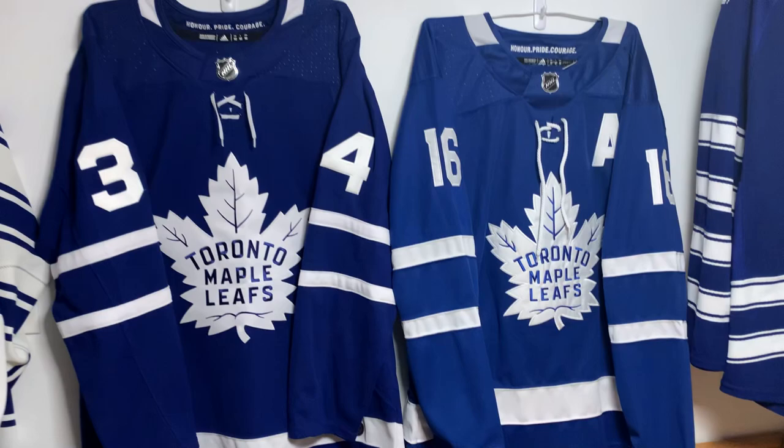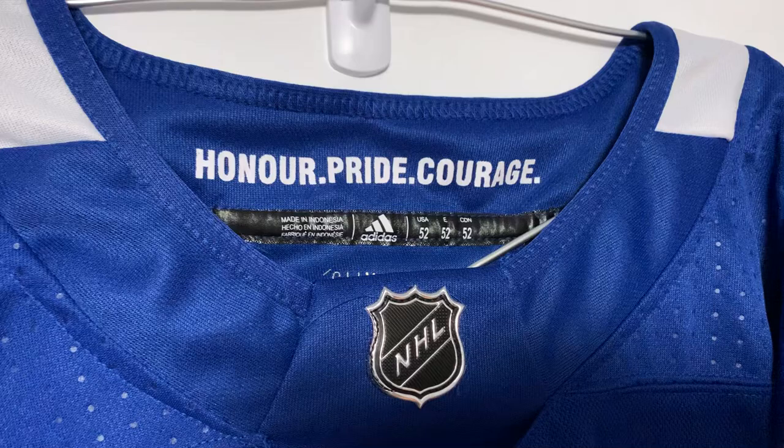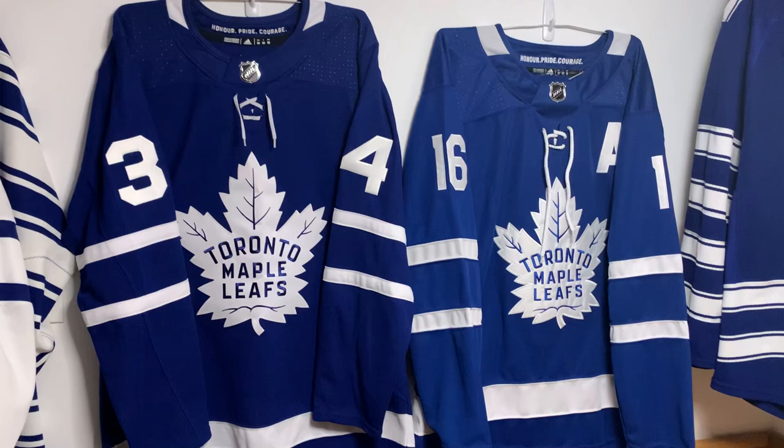The second thing I'd like to point out, before getting to more obvious things like the overall look of the jersey, are the size collars. If you're looking at the collars, you see how it's almost like a matte black on the authentic — it's not shiny at all. When we're looking at the fake jersey, just look at how much shine and gloss is on that thing. You'll be able to spot that from an absolute mile away.